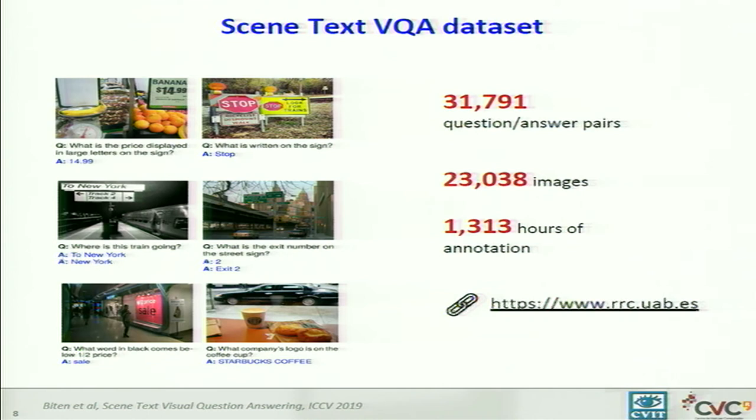But what I want to say is that in parallel with this work, there has been another research group at Facebook that has published a similar data set with a similar scale. So we are lucky here because now we have double the amount of training data. And it's also an indicator that this is an interesting problem, not only in our group, but also for the community of computer vision in general.